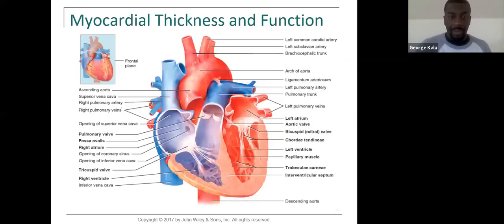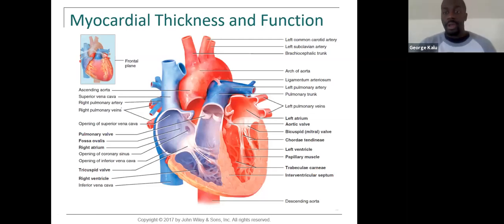Okay, so now we're looking at the heart. We've gone through all 4 of those chambers. We've looked at the valves here. One thing I want us to bring our attention to is the differences in the thickness of the myocardium in different regions of the heart. If we look at the atria and we look at the ventricles, take a few minutes, pause the video, and see what kind of things you're able to notice about the myocardium in different regions of the heart.